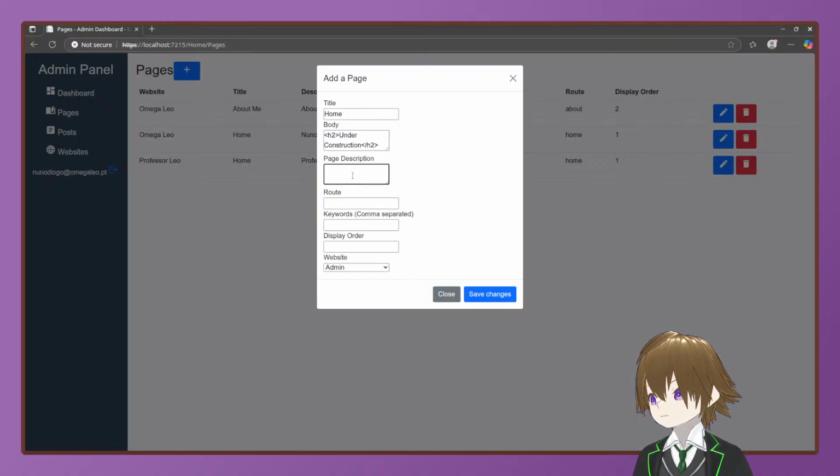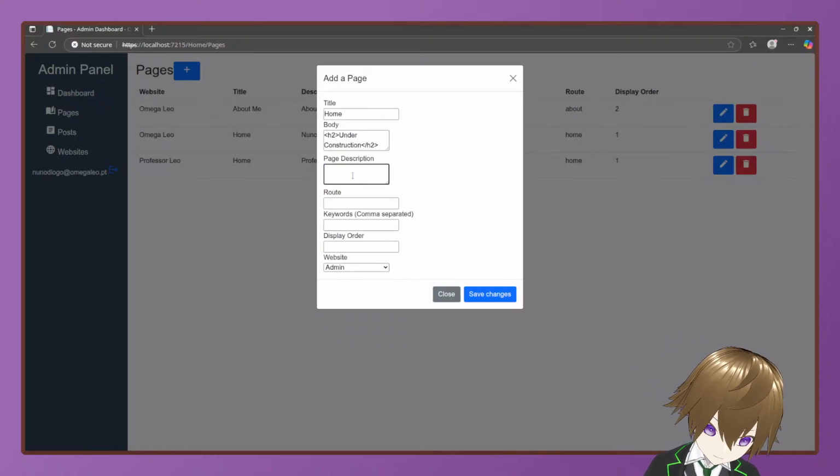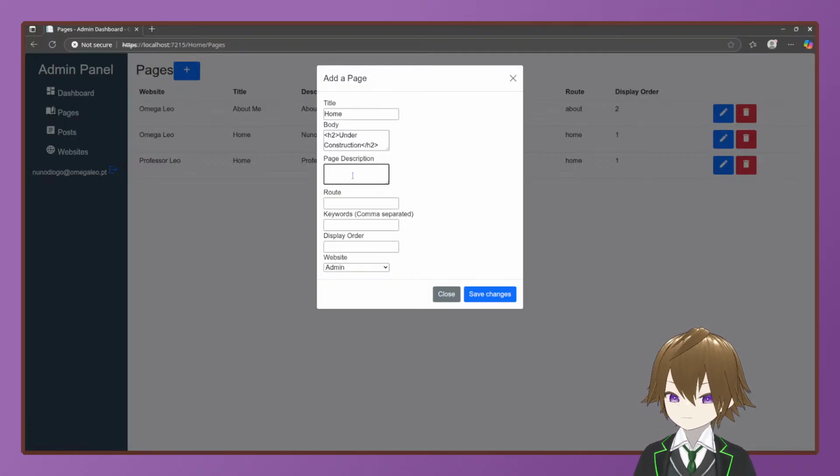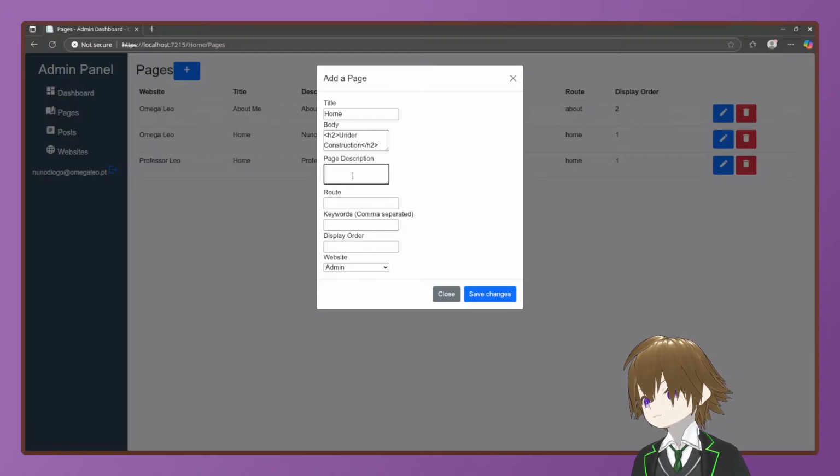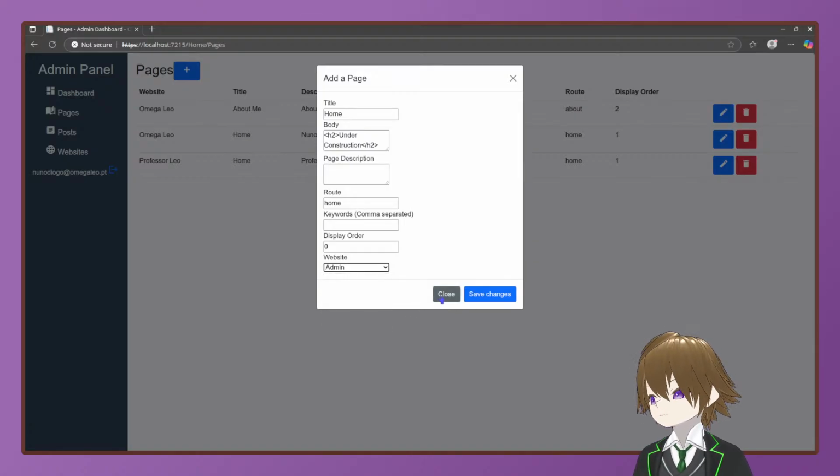I'm going to basically create this page for the omegaleo.dev website, and then it will have something like, for example, a list of projects, some code snippets, things like those that I won't put on the main website. So basically that's going to be the difference. Home display order 0. It will be for... oh, I still haven't created the .dev website.